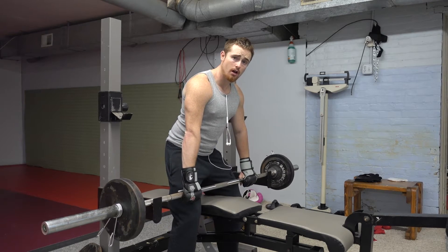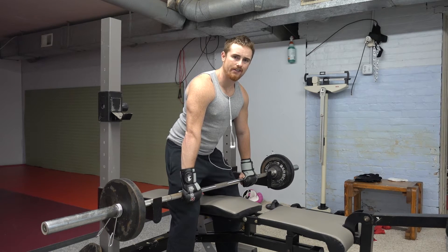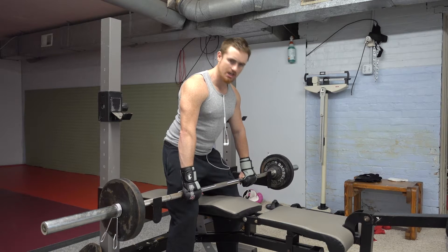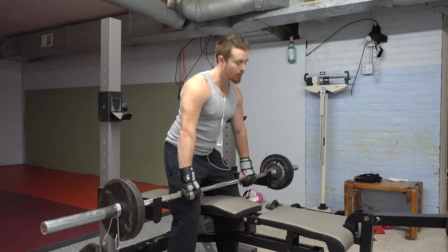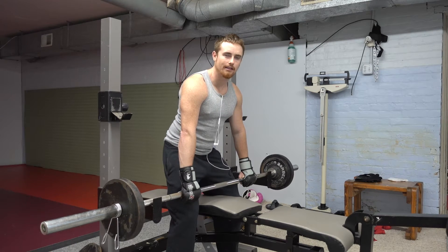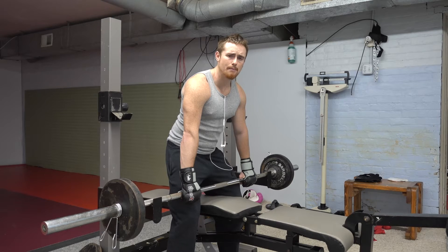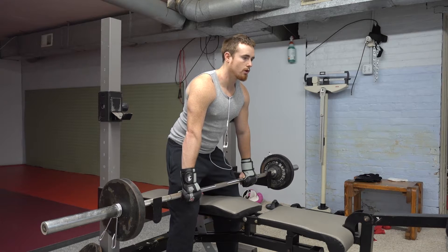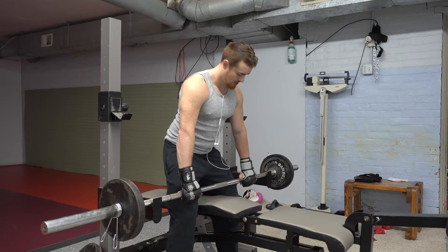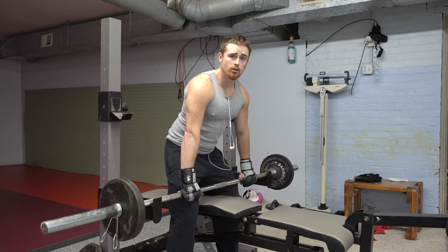This is also a reason why I'm doing these a little more — I want to start doing more stuff like the deadlift, more powerlifting exercises just to gain some extra strength. It's not something I want to do all the time, but there are some lifts I'd like to do once a month or so, maybe incorporating them into leg day or back day, or now that I'm doing a traps day. Maybe instead of just a traps day, I'll implement some of that on those days too — doing some farmer's carries and different stuff like that. But right now I'm just going to focus on the bar.